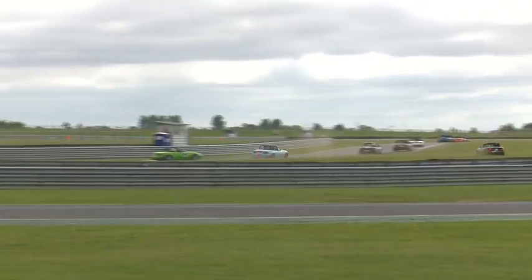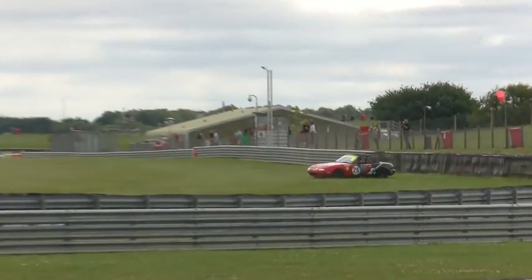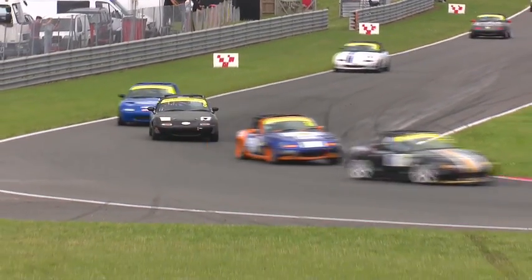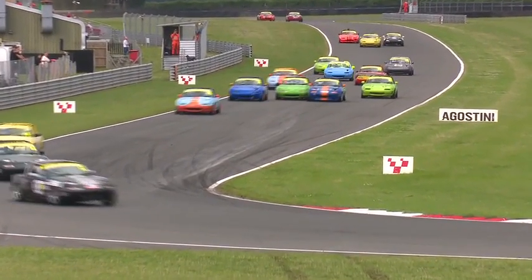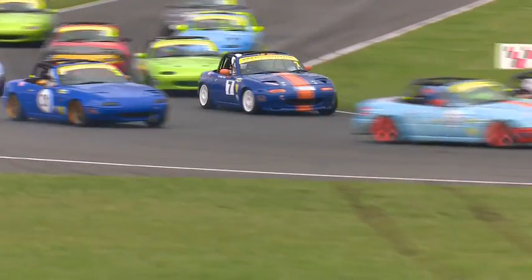Oh, he's got off! Powles is off! The cars everywhere on the infield. And sadly off is the older brother of the podium finisher, the man who's just pipped for the win in race number 1. That's Charlie Rawls. His brother Jack, of course, making it up into the A group.